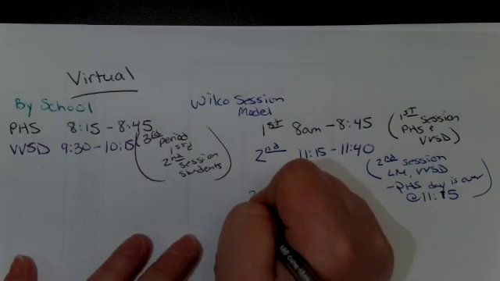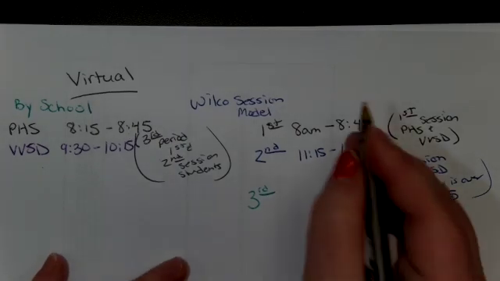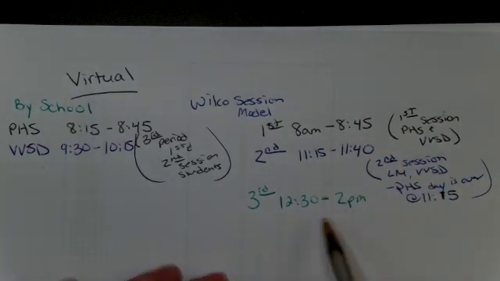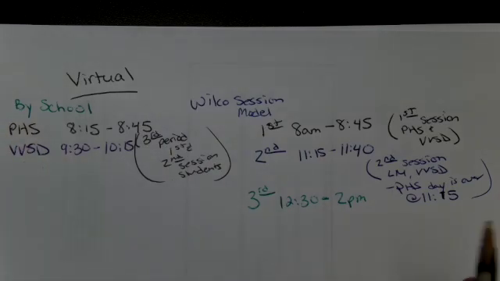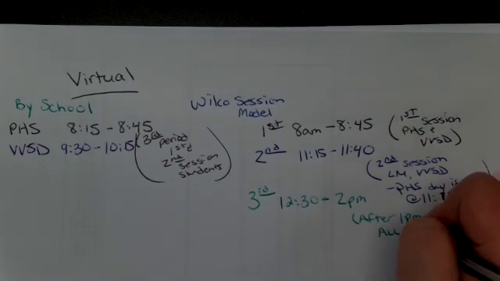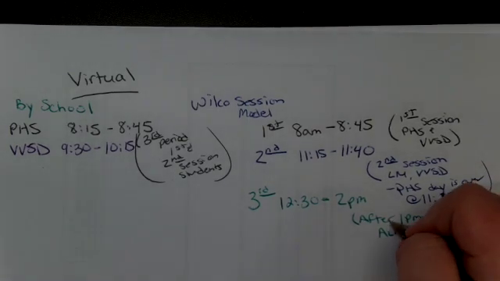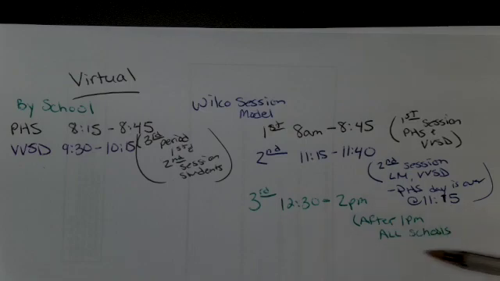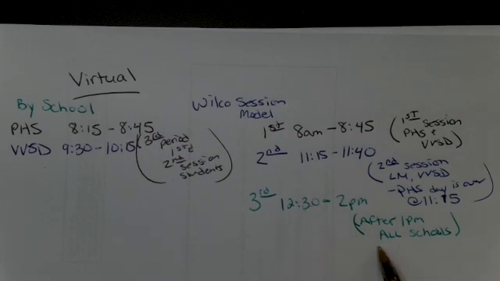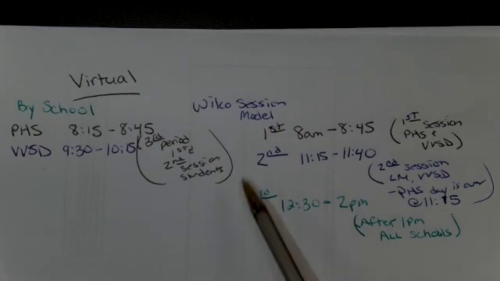Third session, super nice. Third session, you can do any time between 12:30 to 2 p.m. This should suffice for most all of your schools. And I will tell you, after 1 p.m., all of your schools are available. So I've already confirmed Lockport can make it after 1 o'clock. Wilmington, Reed Custer, they can all come in after 1 o'clock, and I've had those students come in at that time. So you don't have to have a student that says, oh, I can't make it. Your third session students can make this after 1 p.m. I'm not sure between 12:30 and 1 what that looks like, but this would be your virtual session.